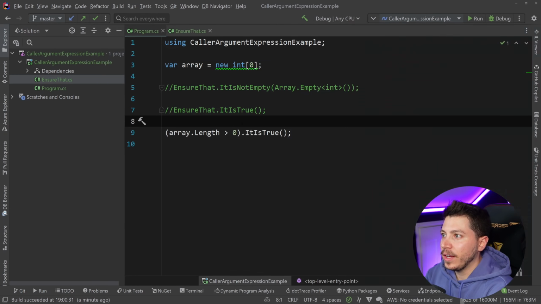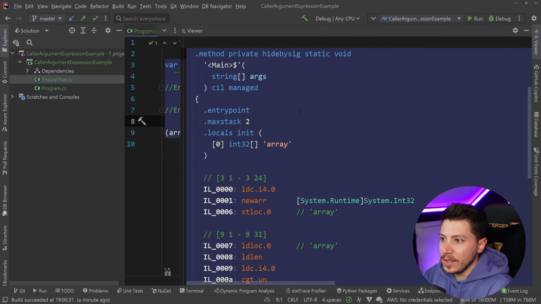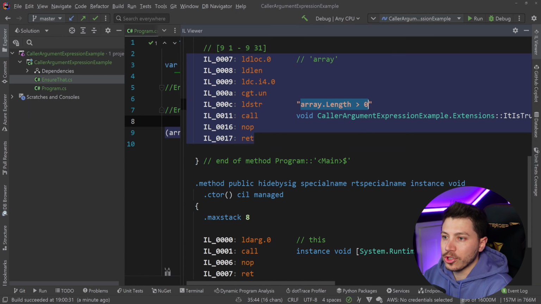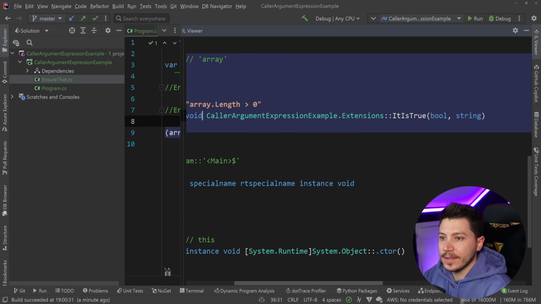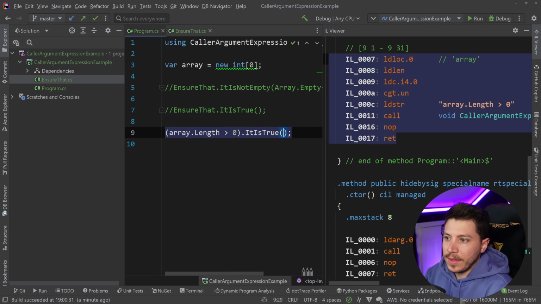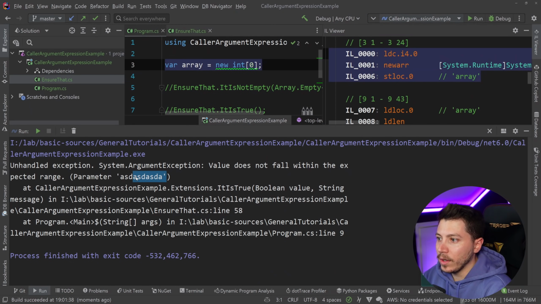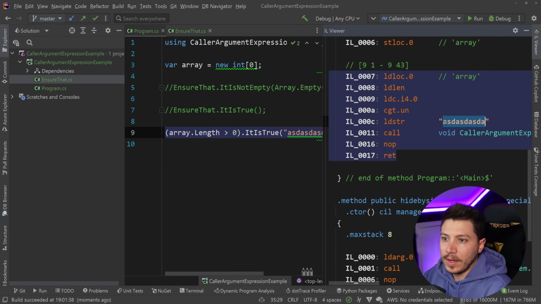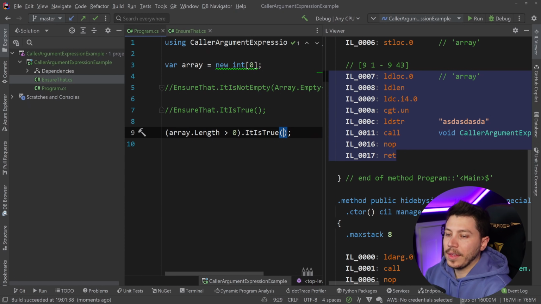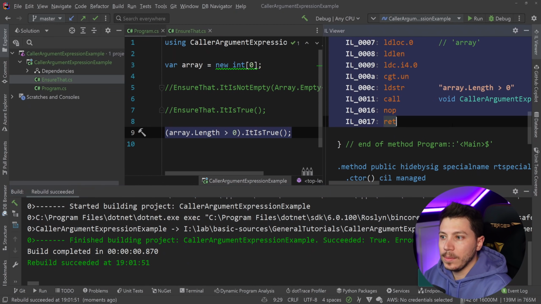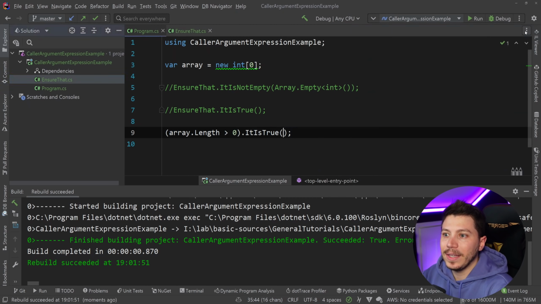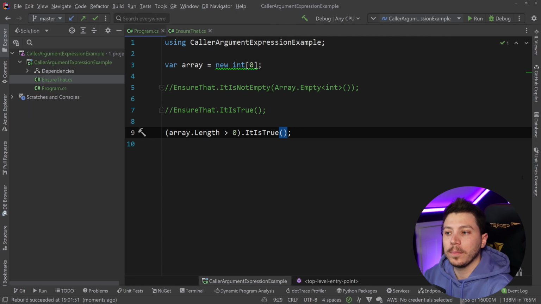I can show you that because if I open the IL viewer here, you can see that the text is pushed as a string. And this is actually the value that will eventually be pushed in that method call as the secondary optional parameter. I should say that if you go ahead and just put your own stuff here and you run this, your own text will override the one that the compiler would generate for you, as you can see above my head. But if you do not, then the compiler, when this builds, will actually provide the text that you'd expect, the expression itself. So this is all compile time. This is not happening during runtime. It's just replacing the default parameter with whatever it should, picking it up from the expression here.